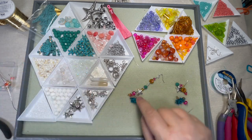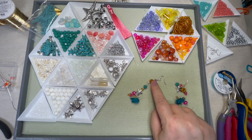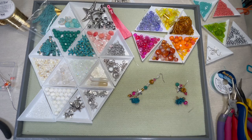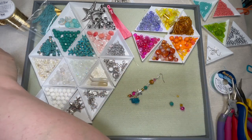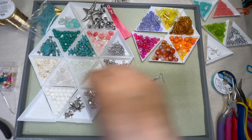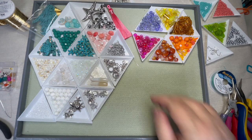And we did mix our metals a little bit, but the gold picks up the gold in here, so I don't think it's hardly noticeable, really. But I like it. All right, I will finish the other one off camera so we can get to another one, which is going to be our tetrad. Everybody take a deep breath.